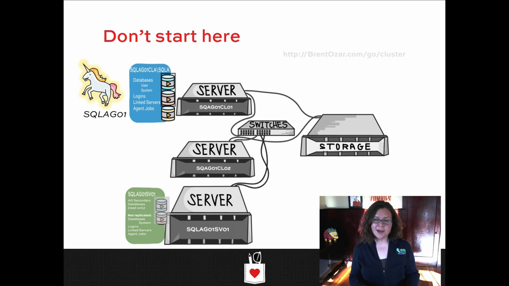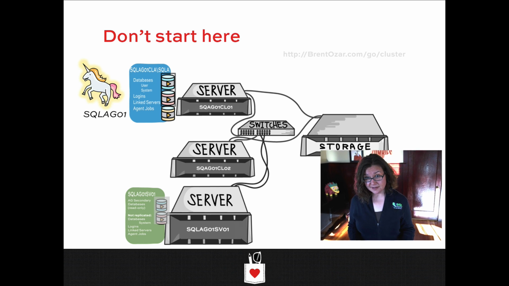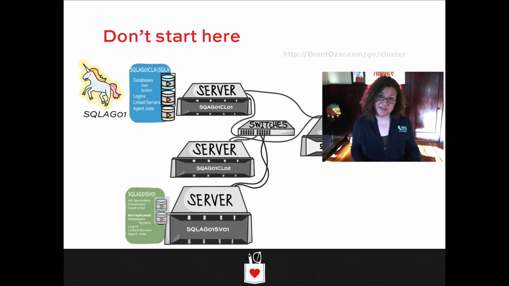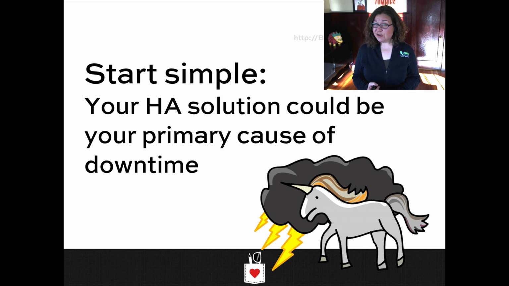But at the same time that stuff is happening, I can also have that guy at the bottom, the green instance down there. It's an availability group replica. And in my case, it's asynchronous and read-only, and it's handling read-only requests for scale-out reads. It can just be down there receiving changes as they come through and presenting them for reads while the primary instance is maybe failing over to another node in the cluster. Now, I say don't start here because as things get more complicated, the room for things to go wrong increases. Your high availability solution could be the main cause of your outages if you're not careful.